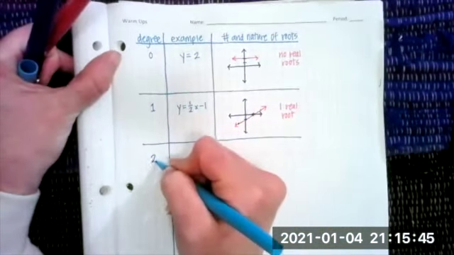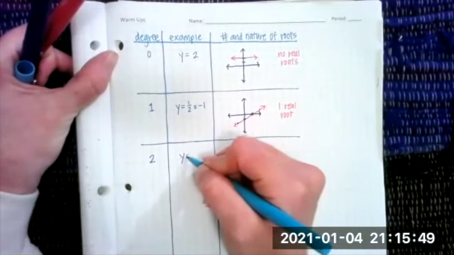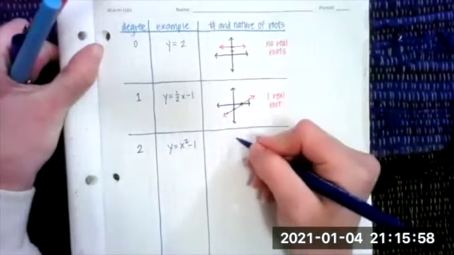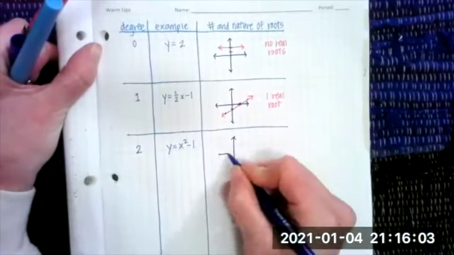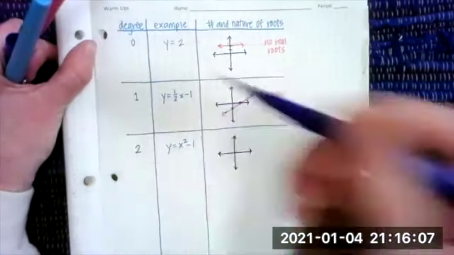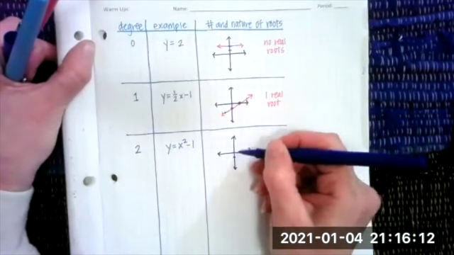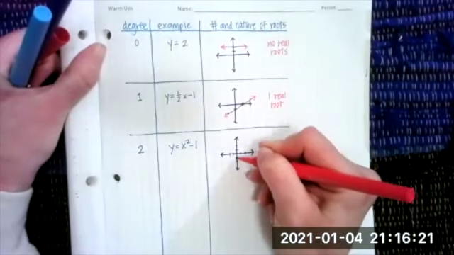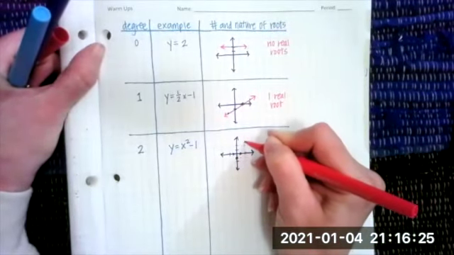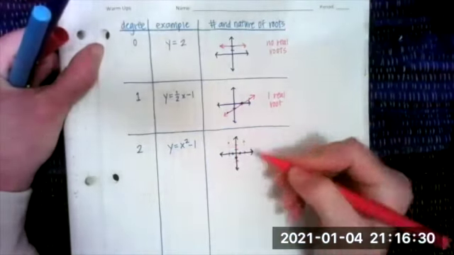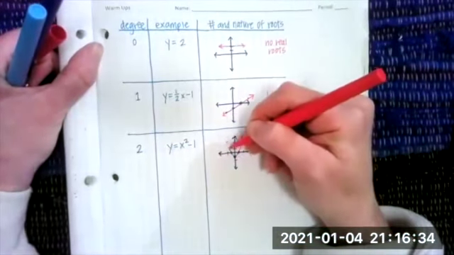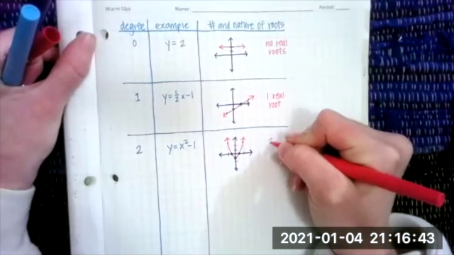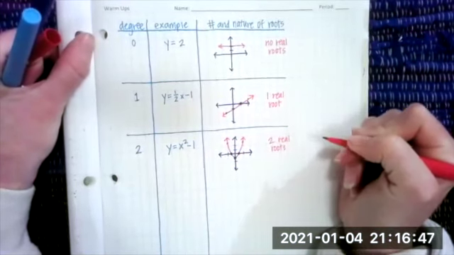How about degree 2 polynomials? Well, let's give one example. Y equals x squared minus 1. That's the mother function minus 1, the quadratic mother function minus 1. Okay, so if I'm scaling by 2's, drop it down 1. So we shifted down 1, out 1, up 1, out 1, up 3. How many times does this parabola cross the x-axis? Kablamo, kablamo. There are 2 real roots.